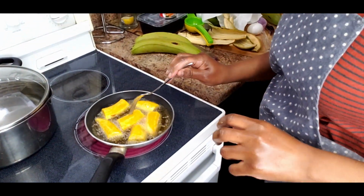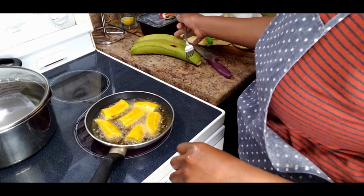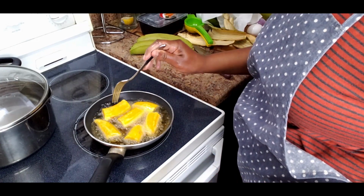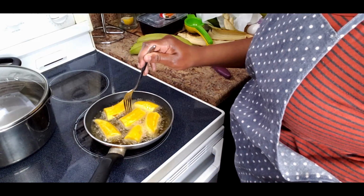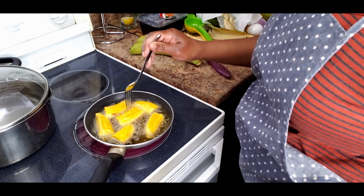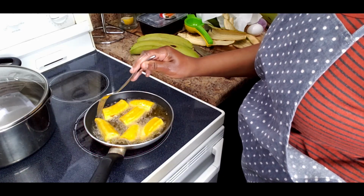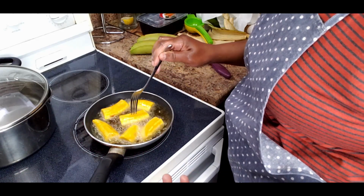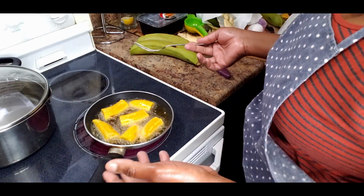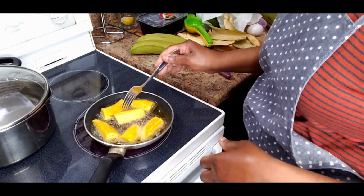Yeah, and watch your plantains, don't let them burn, and then you turn them. I have two more here, so I already did two, and I have two more plantains left to go. So you're not using ripe plantains, right, guys? Green plantains. I suppose the greener the better, but if it's not so green, like in hard green, then it's easier for them to peel. And that's what I'm doing, frying them.